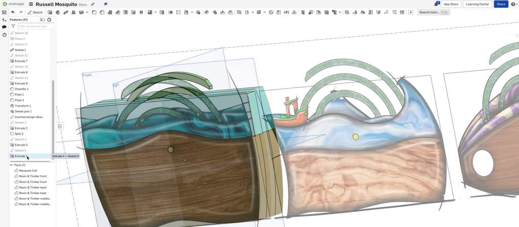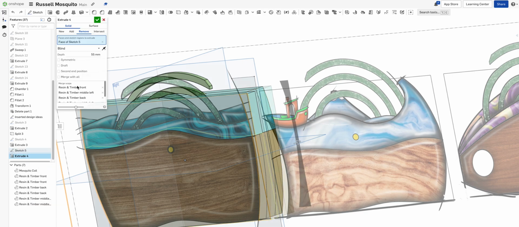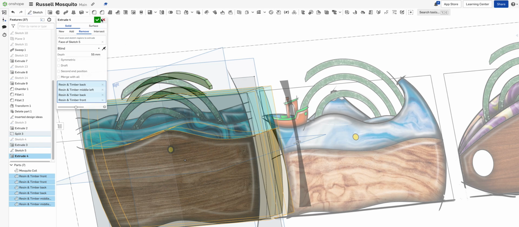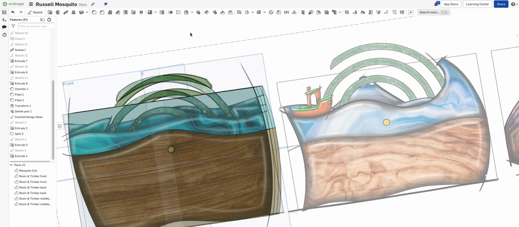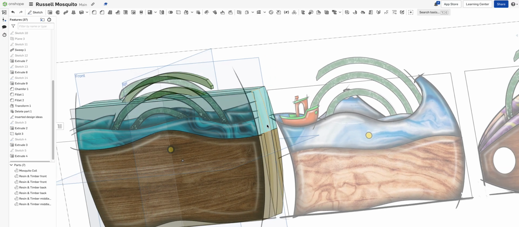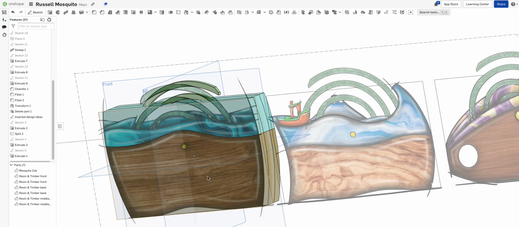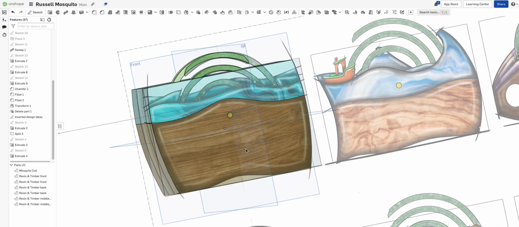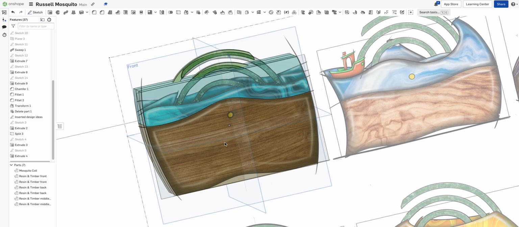So if you miss something, we can right click and choose edit. Okay, so I now want to add in my merge scope. I must have missed the bit at the top. So at any point you can always go back and edit your work. Okay, and there we can see that I've started gradually subtracting layers. The next stage is to start looking at removing individual layers.